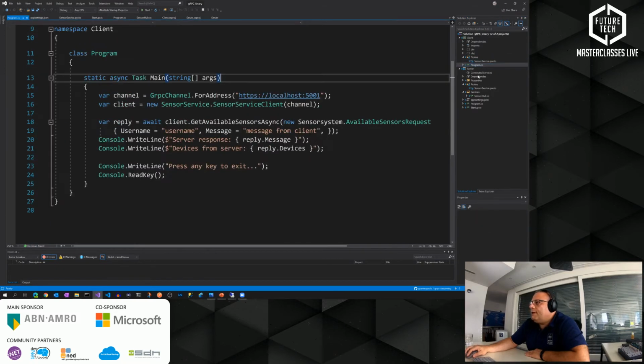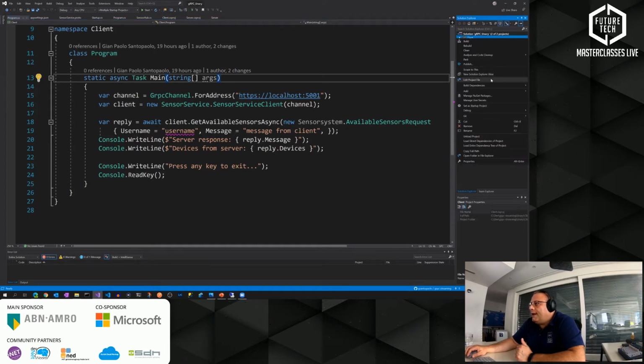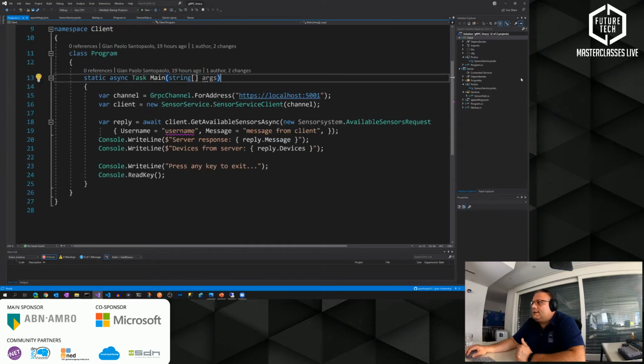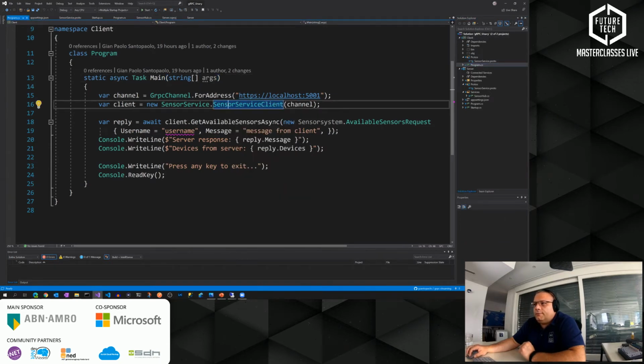Okay. Once we have this on the client, this is just a console application. And by the way, with projects that are not console applications, for example, with a WPF application, you can add a connected service, but not on the console application. So here again, I did the little trick of editing the project file, and here this is the statement. I'm saying to link the same proto file. Once this is done, automatically the code is generated under the hood. We can go and check it out.